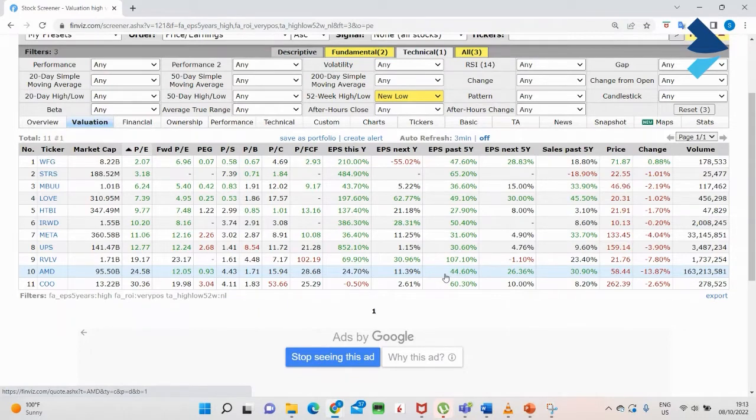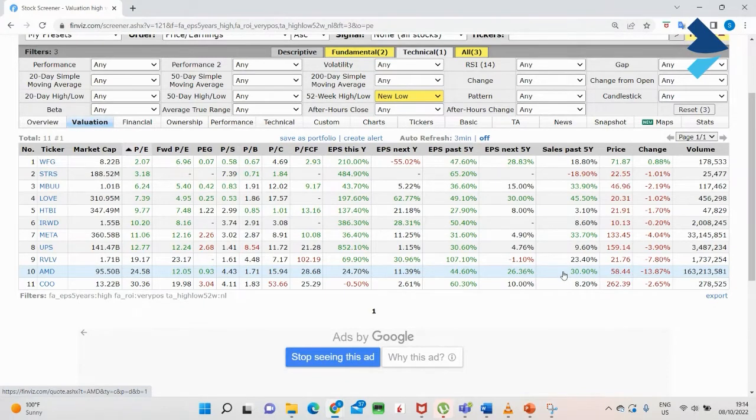Acha, what am I looking at? Another thing that I'd like to look at is is it able to grow its sales as well with time? Because अगर ये sales grow कर रही है, that means fundamentally the business is doing something right to grow its volume, its business as well. Na? So again, one of the things that I look at is is it able to sell more of what it does, right? And not just expand on its margins or anything like that. So sales में, I think what I can clearly see is that Meta में sales ऊपर गई हैं. AMD is one of them, which is on the higher end of the sales spectrum. Acha.